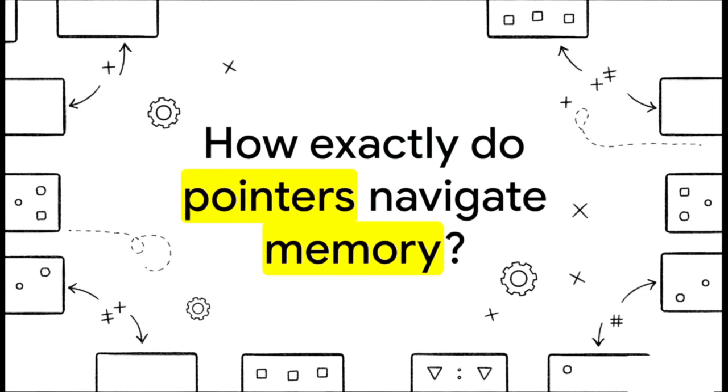Which brings us to a really provocative question that I want to leave you with to synthesize this whole journey. If arrays rely on continuous blocks, and we now know that pointers are the true engine behind them, how exactly do pointers navigate that memory? What is the literal math happening under the hood to jump flawlessly from one memory address to the next? It's a fascinating cliffhanger that bridges the gap between basic arrays and advanced memory manipulation.